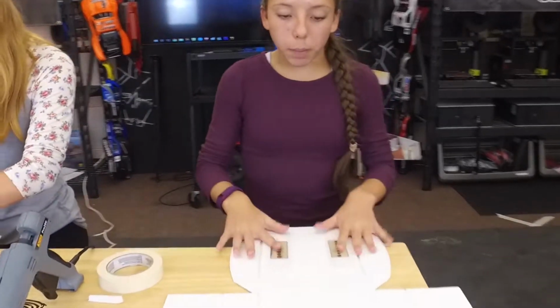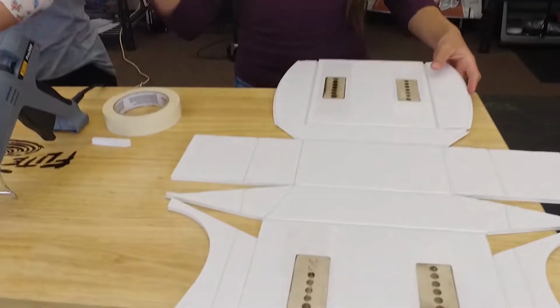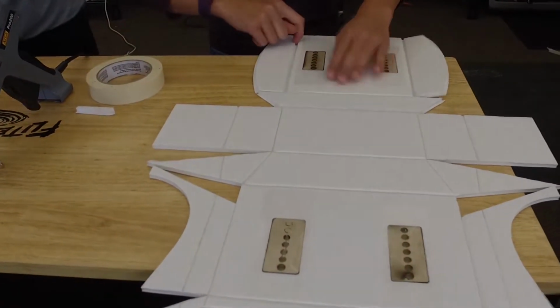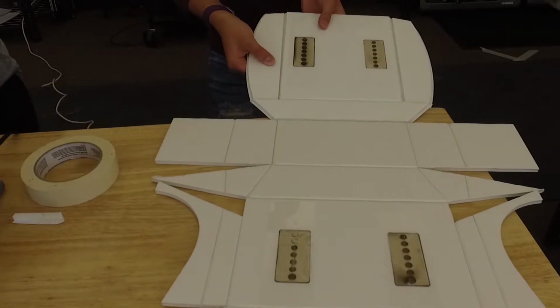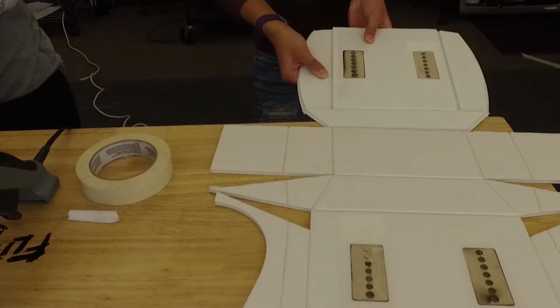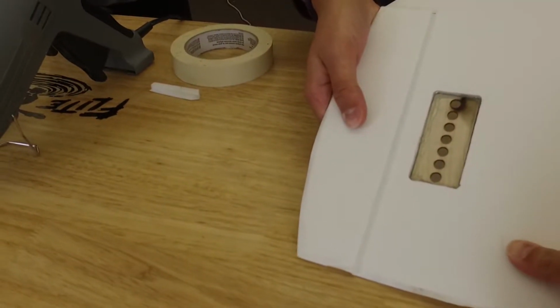Starting from the back and going forward, what you're going to do next is, with these two channels, throw some glue down right here in the middle, and making a sort of L fold, you're going to fold it just like this. Then when you flip it over and look at the back, it's going to look exactly like the back of the tailgate of your truck.